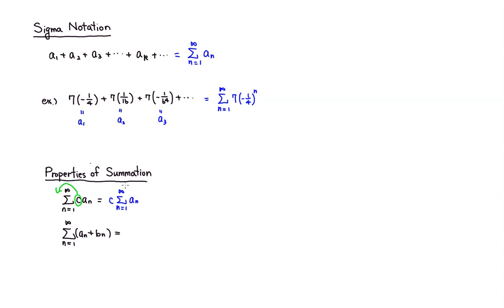When you have a sum inside the summation, we can split it into two summations. So the summation of a_n as n goes from 1 to infinity, then you can do the summation of b_n as n goes from 1 to infinity. So you can split that into two summations. All right, that's it. I hope that this was clear.